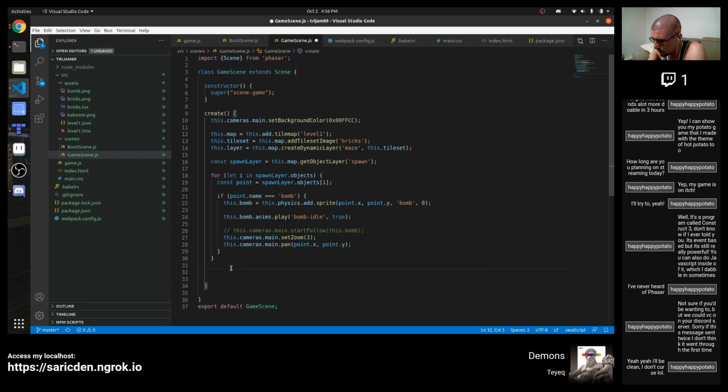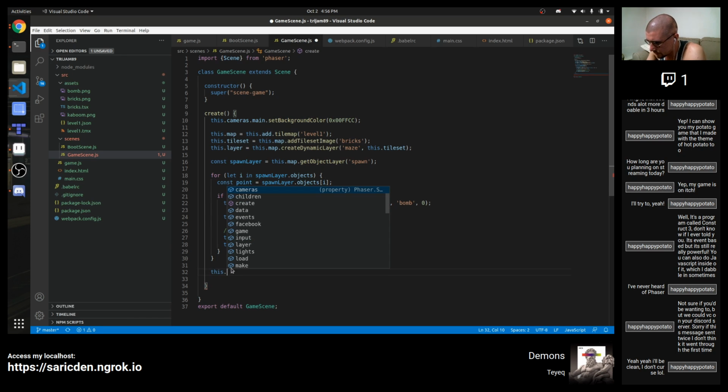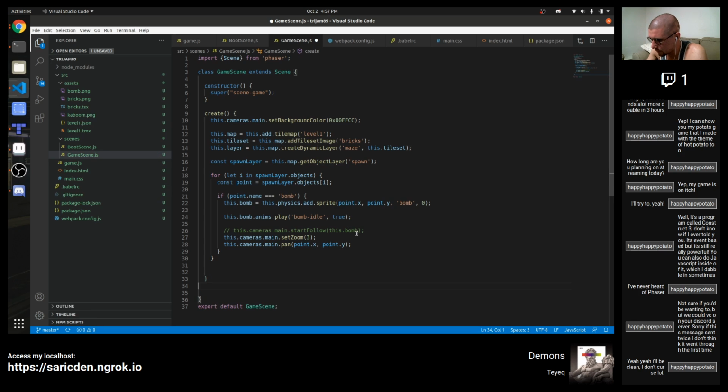I guess we're going to want to put some user input into it now. So I'll do that up here. It's all in a condition. We're going to have this bomb spawn point, but just in case I didn't make the map correctly or something, then we'll have it.